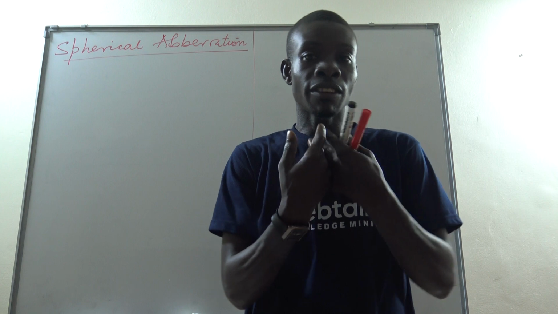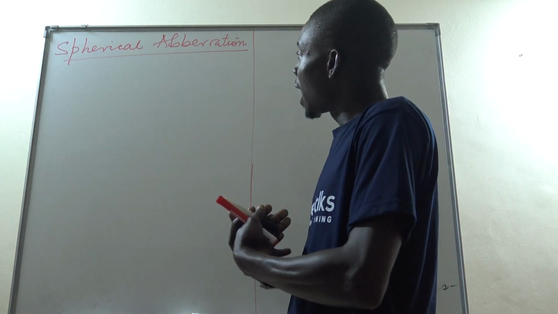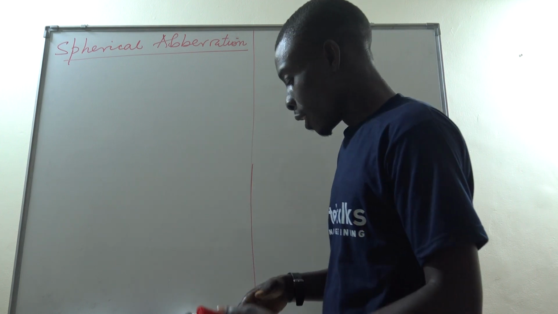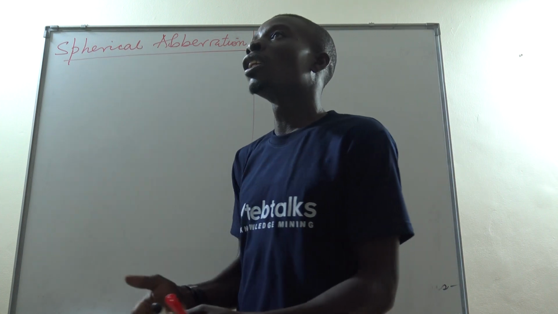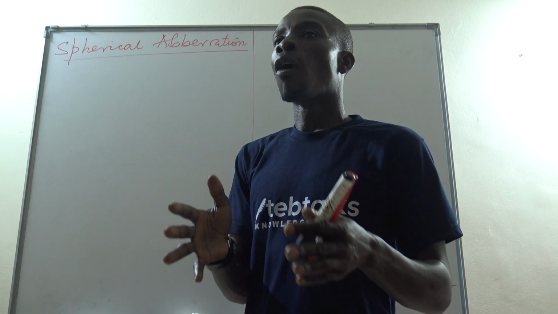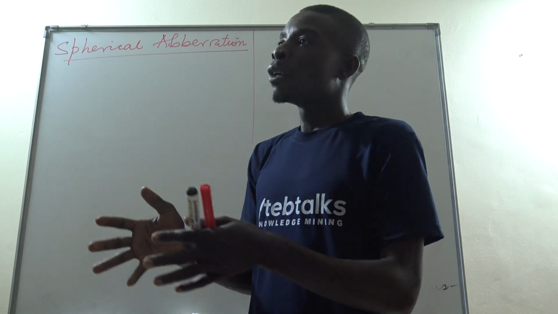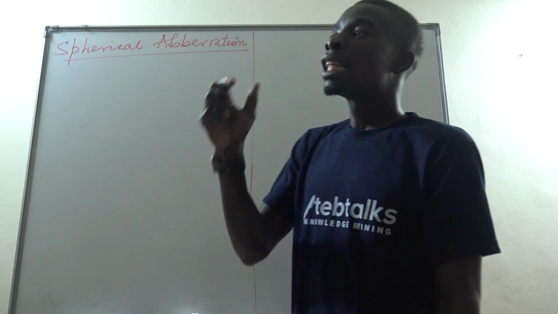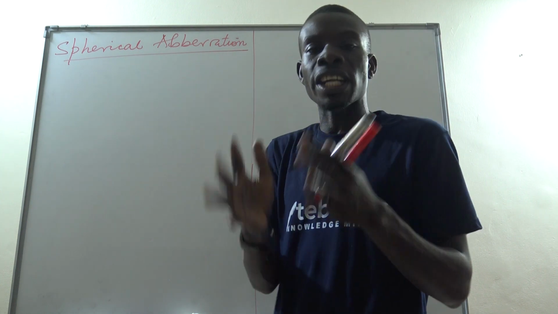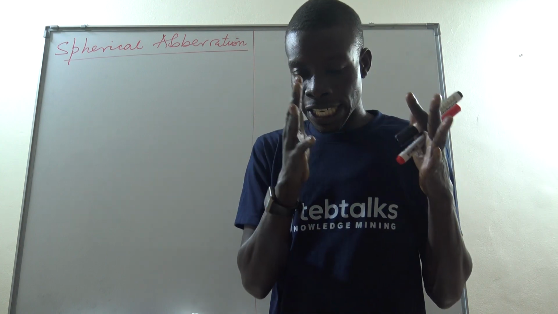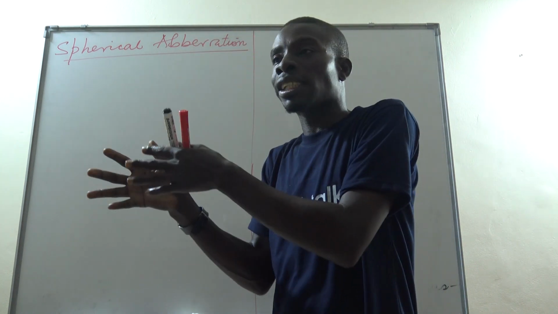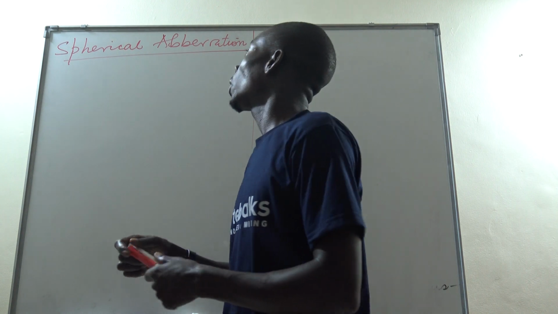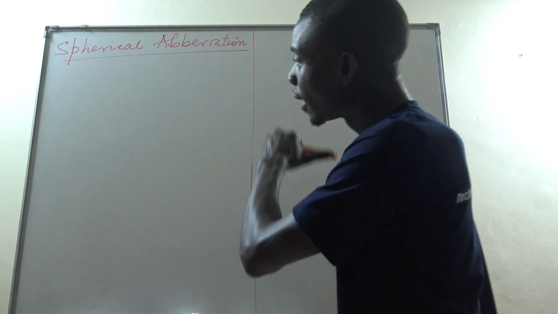It may look like something which is a very new term, but it is not new. And if we are to analyze it or interpret it according to our mirror here, we are looking at spherical aberration. What we are calling aberration is all about the distortion of images. The moment we have numbers of optical instruments that we shall be looking at, there are some scenarios where the image of an object you're seeing does not even resemble the object. In a scenario where the object and the images are different, or there is some kind of change or distortion, that distortion is what we are calling aberration in spherical mirrors.